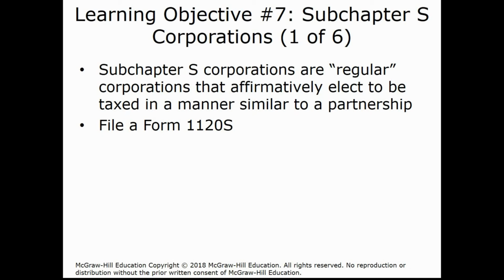So looking at S corporations, we see several differences between C corps and S corps. We've talked about partnerships before. Well, S corporations follow very similar rules as do partnerships. So if you recall from Chapter 14, when we discussed partnerships, many of those rules will apply to S corps. And S corps are very different than C corporations, since S corps are not generally taxable entities. And S corps file on Form 1120S. And they're pass-throughs like partnerships are.